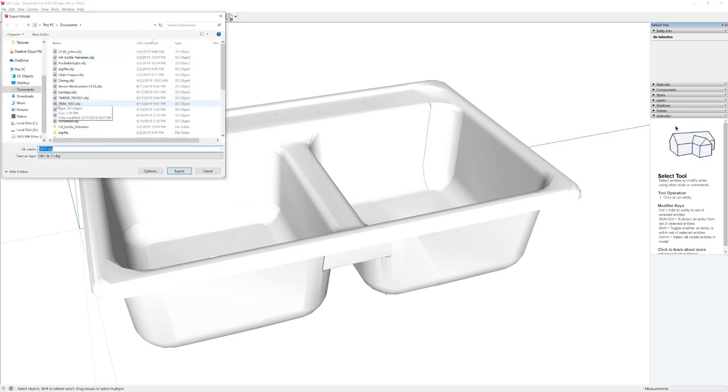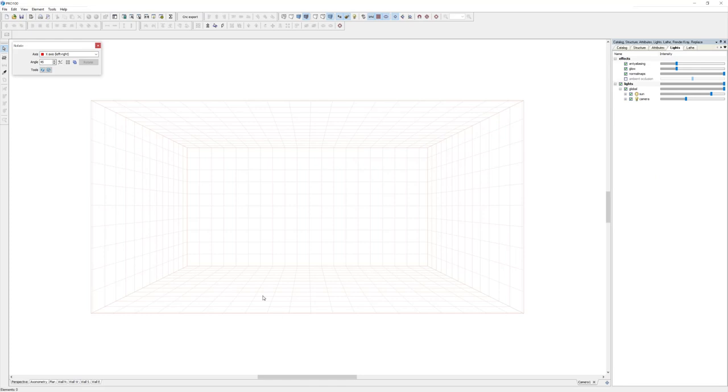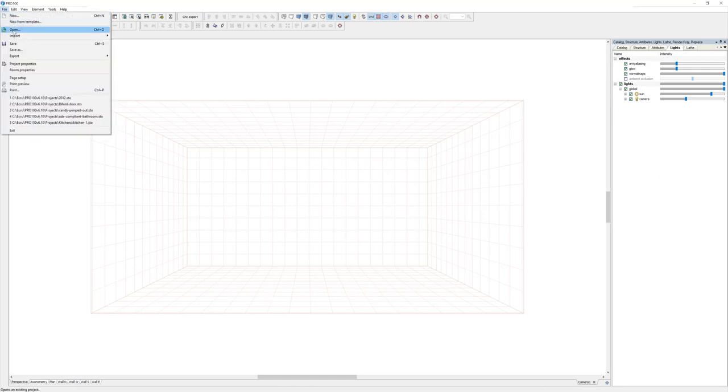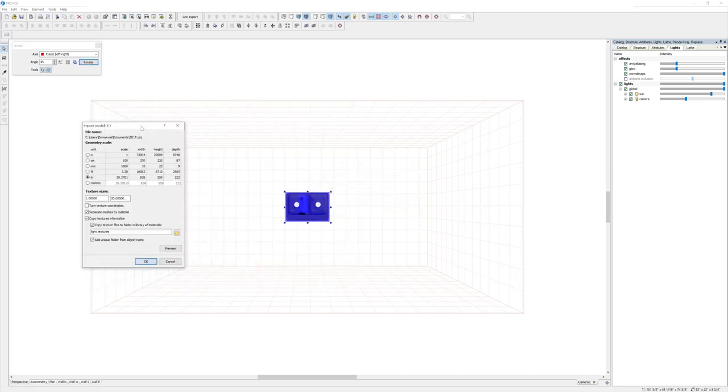And I have a whole bunch here, so if you want to just dump it wherever you want, I put mine on the document, export, and let it go for a minute. It will give you some information, how many materials, blah blah blah. Just close. Now you go back to Pro 100, File, Import 3D, click on 5817. That's the one we just wrote in, and as you can see, it just came in.